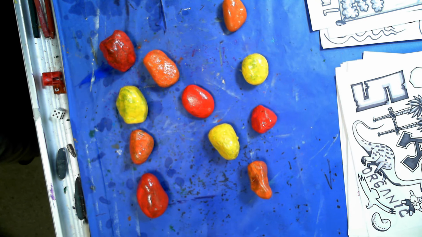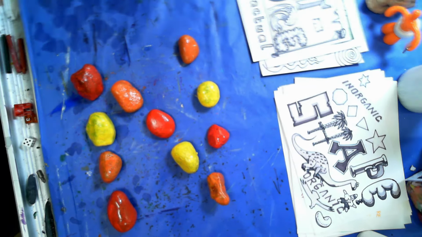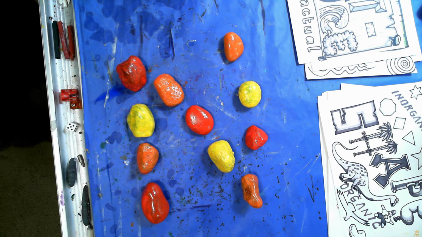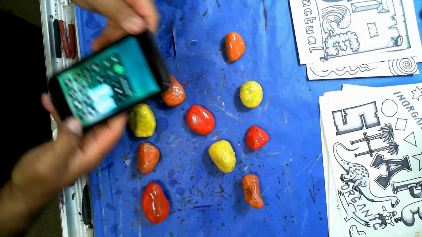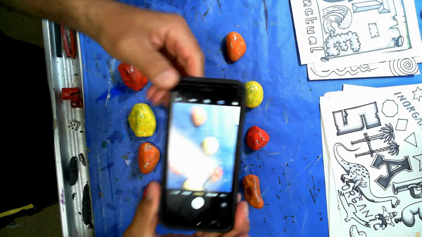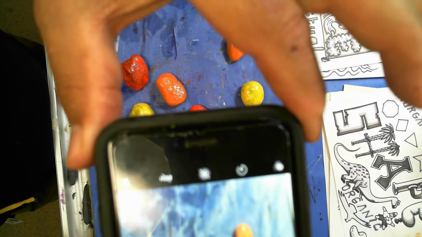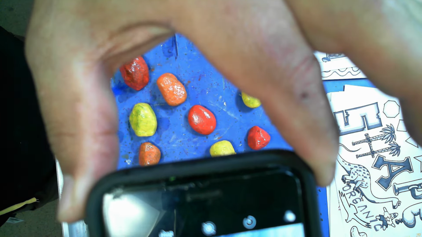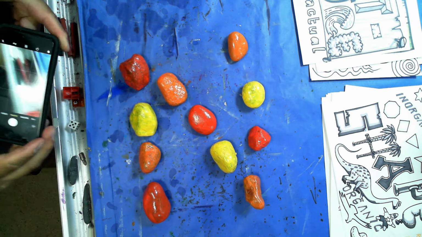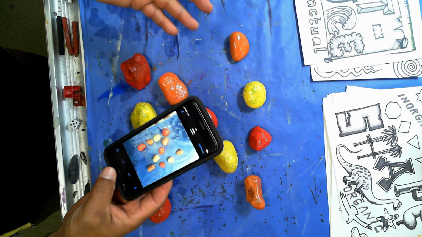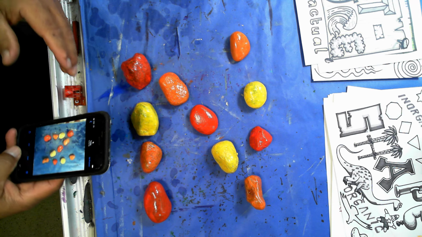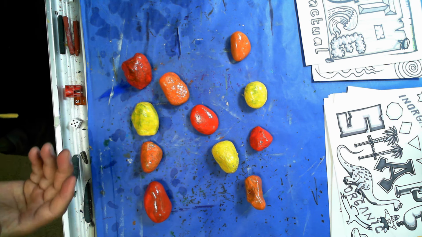So, for example, I have on the table right here an assemblage that is a series of rocks that I have painted for another lesson, and they are formed together in an N. Now, this is not a natural environment. What I'm going to do is I'm going to take my phone, go to my camera, find a good spot for it, and then photograph it. Then I'm going to take a look at my photo, see if that's the way I want it. Then what I would do is email that to myself so that I get an image or a picture.